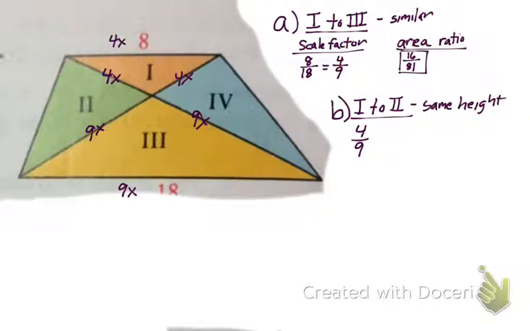Okay. So that should be 4 to 9. C is going to be 1 to 3. Can someone tell me the area ratio? Oh, I already did 1 to 3. Thank you. That works. Can someone tell me the ratio? Grace, you want to tell me the ratio between 1 and 4, the area ratio? 4x/9x, which equals 4/9? Yeah, nailed it.